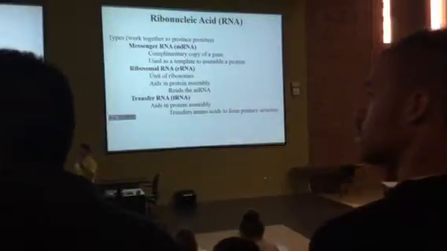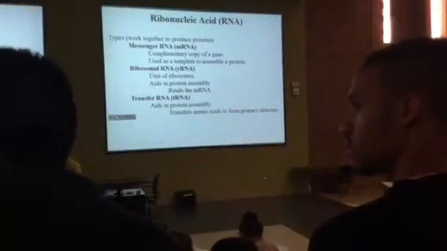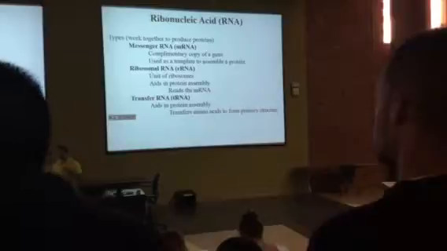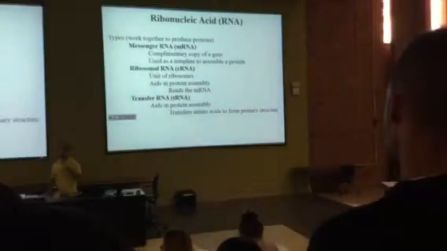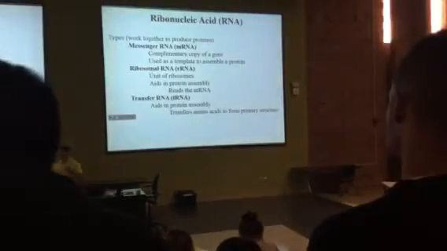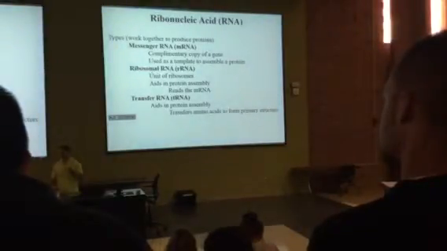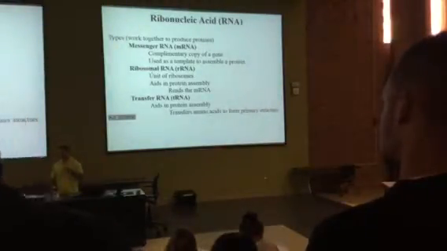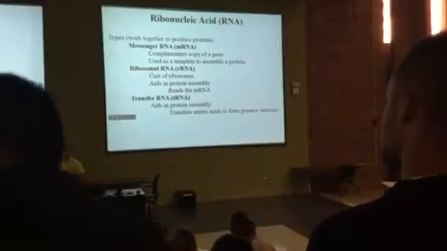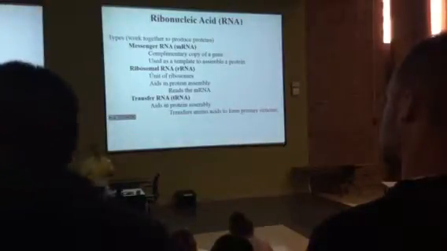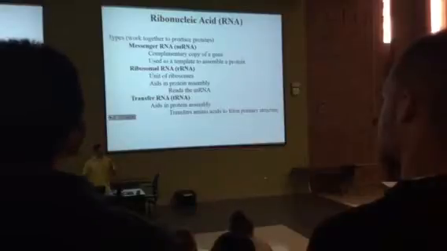Yes, sir? Could you repeat your analogy? You said the transfer RNA was the chef, right? That's the chef. Okay, what was the rRNA? That's the person reading the recipe. That's the grunt in the kitchen. That's the intern in the kitchen. And then the mRNA is the recipe. The copy of the recipe. All right? So let's make protein.